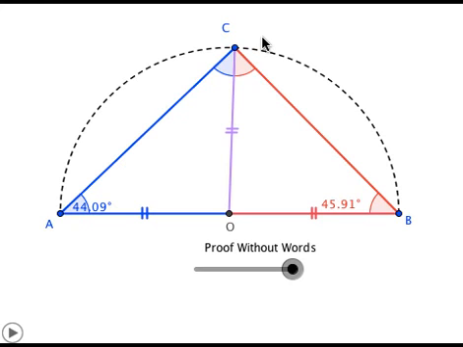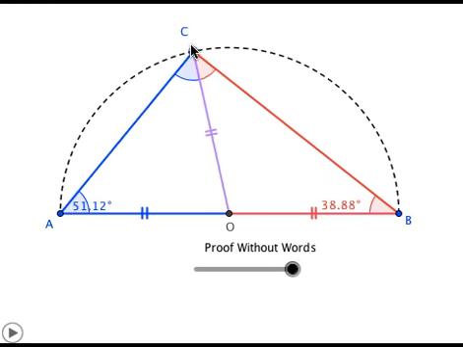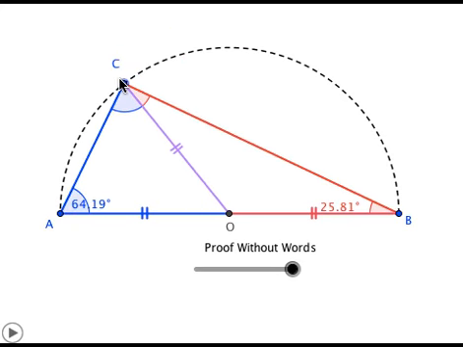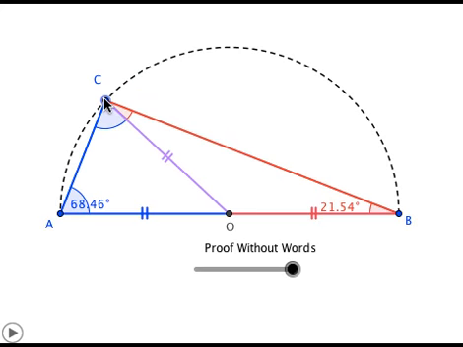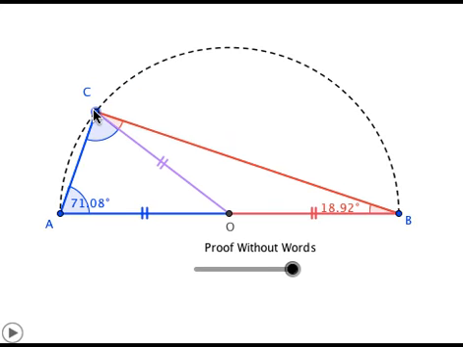So what happens if I move point C along the circumference of the circle? When I'm moving point C, I notice that my triangles are still isosceles. They remain the same. And angle alpha and beta are changing. So if I add up 71.18 and 18.82, they still add up to 90 degrees, which means angle ACB is still 90 degrees. So angle ACB is not changing.